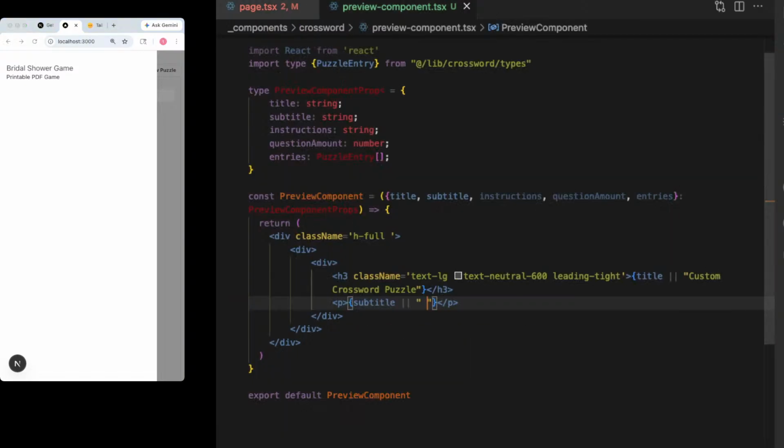So there. Let's make that margin top 1. There we go. Okay, and that takes care of that.